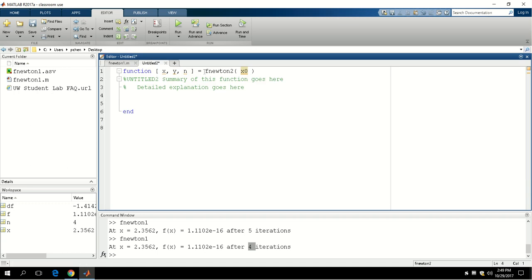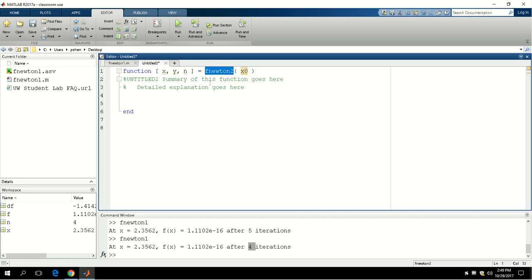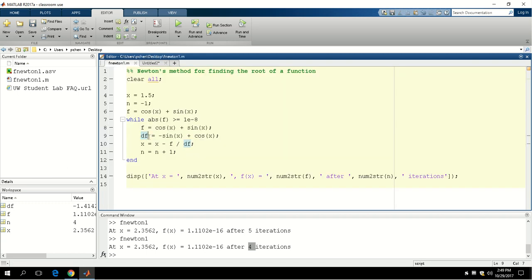The Newton method function f Newton 2 itself must know the form of the function and the form of the derivative function. Otherwise, it won't be able to compute f and df based upon the value x that is automatically chosen inside of this algorithm.